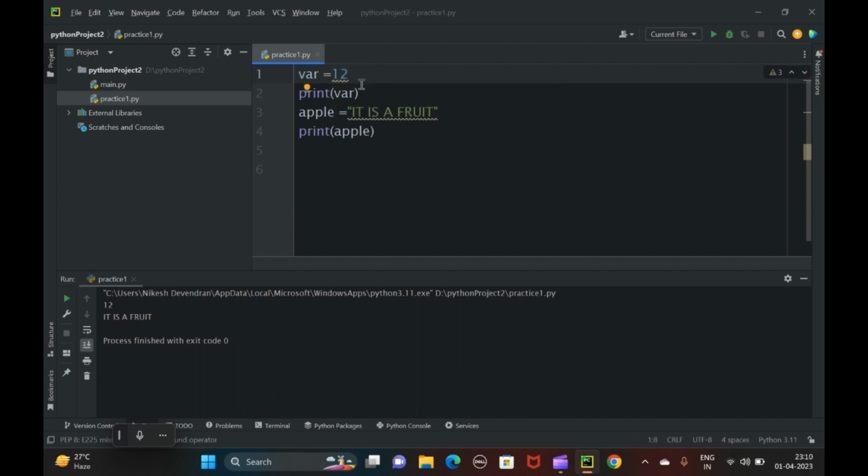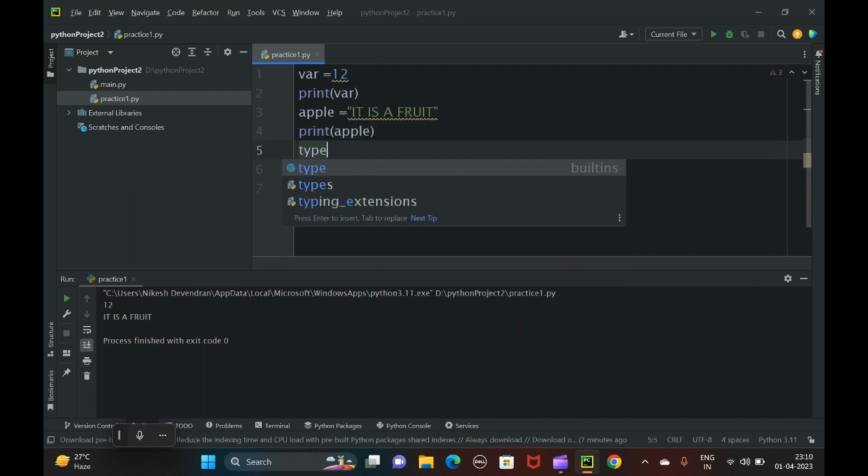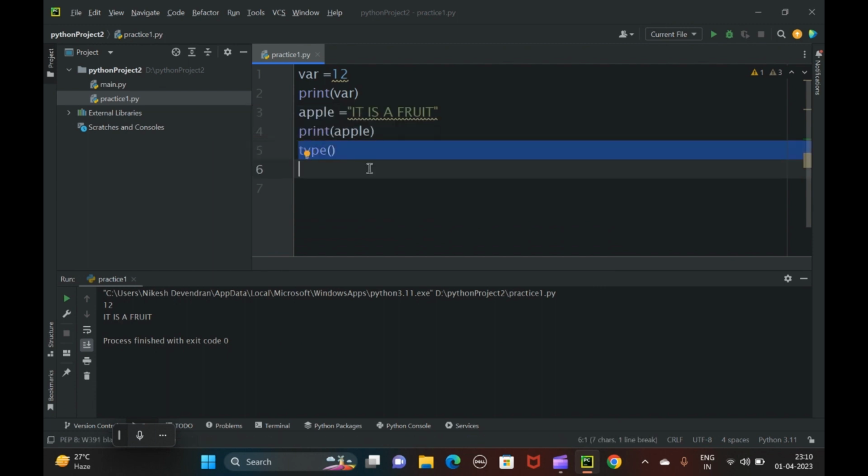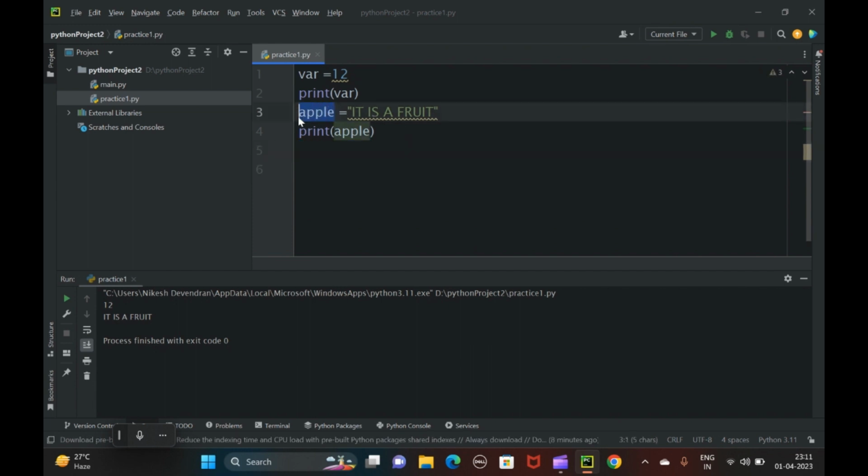So how will we check that it is data type integer only? For that there is a function called type. This is a built-in function in Python which helps to check what type of data we are storing in our variable. Suppose I want to check the data type of apple.